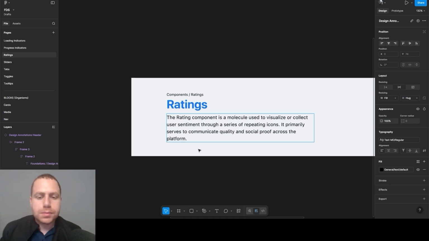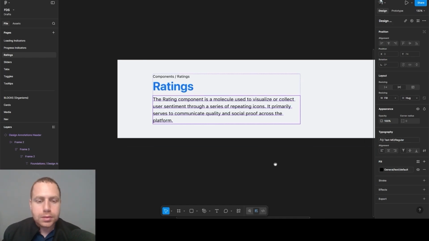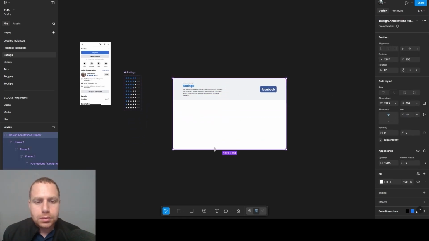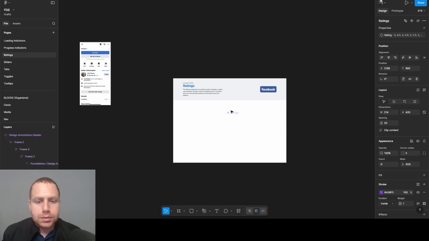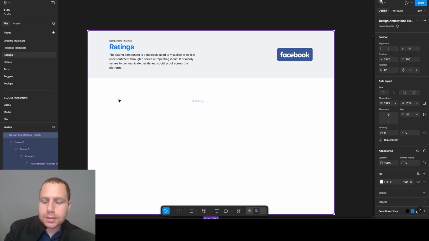The rating component is a molecule used to visualize or collect user sentiment through a series of repeated actions. It primarily serves to communicate quality and social proof across the platform. Let's change this to text. There we go. And let's make this a bit bigger and put this inside here. Let's get this to the back.